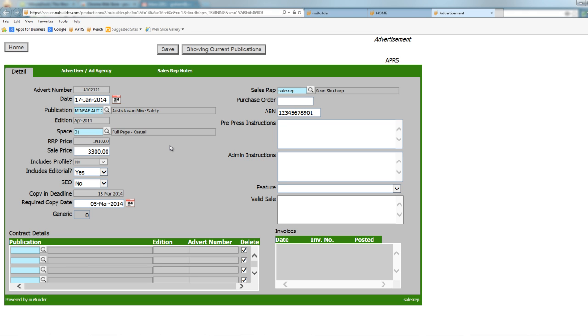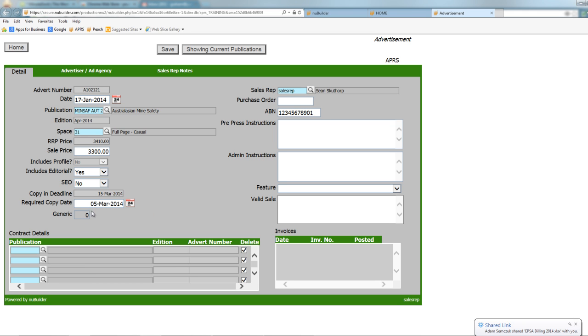If anyone else takes the call in the admin department or pre-press department, quite often we get asked, what's the copy due date? Now, if you've told your client something a bit earlier than the actual date because you're trying to be proactive, we don't want to tell them the wrong thing and tell them it's the 15th and destroy your buffer. So what we can do is look up the system. We can go, oh yes, the copy due date's the 4th of March. And then that corroborates with what you've said.